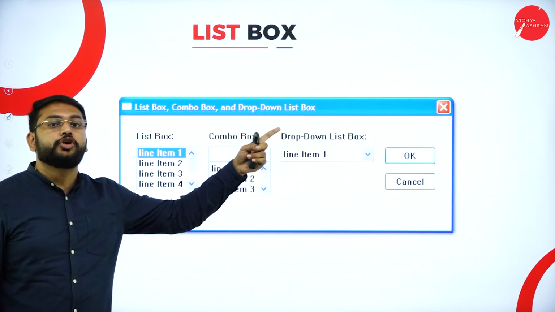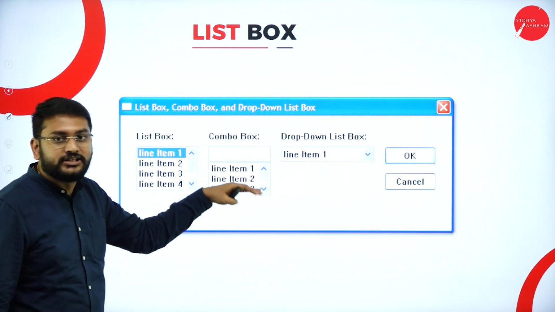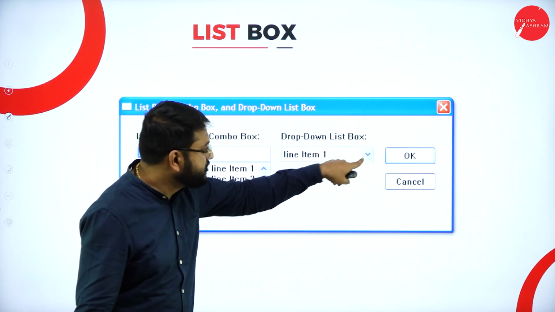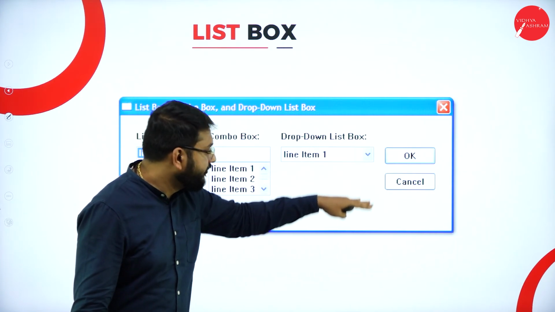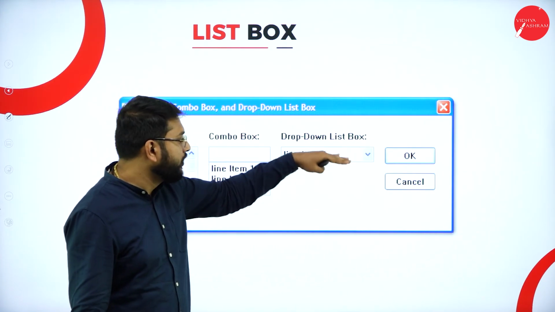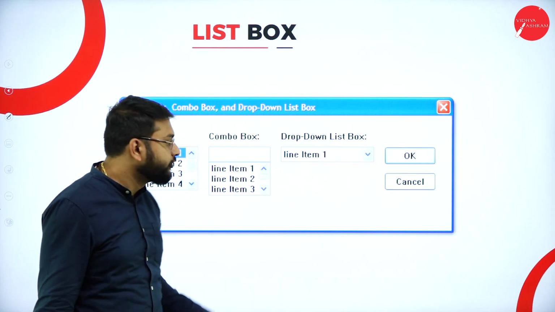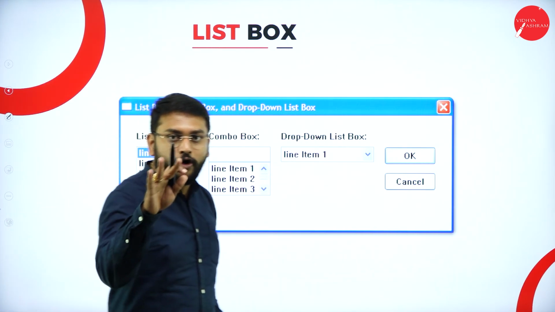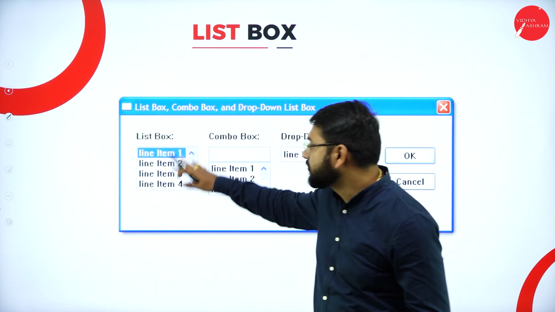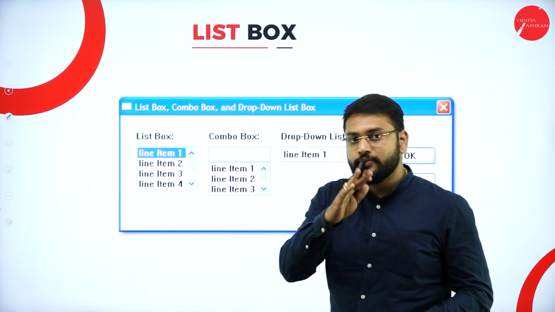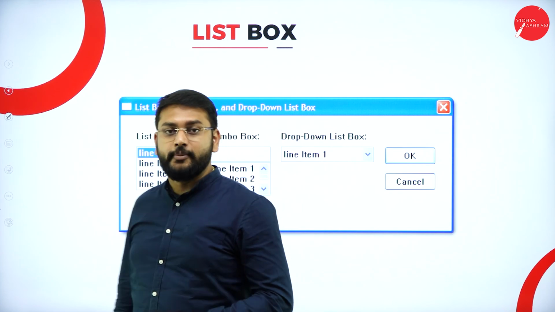When it comes to the drop down, all the list or the options you have given will be there. If I just click on this arrow, everything will come here. Whatever I select, only that will be displayed here. This is the speciality we have with respect to the combo box. But when it comes to the list box, it will just give you the preview of all the options you have. That's the most important thing that you need to remember.